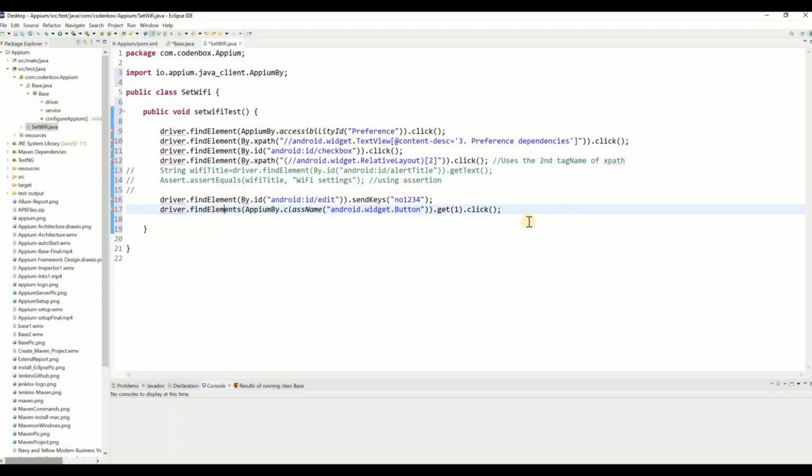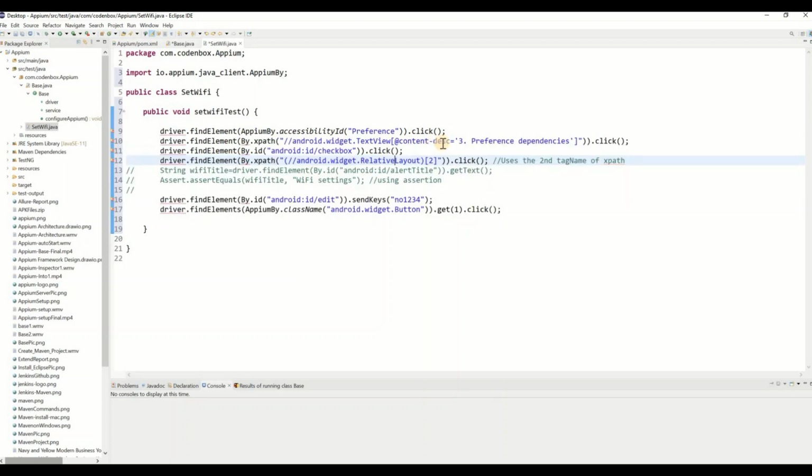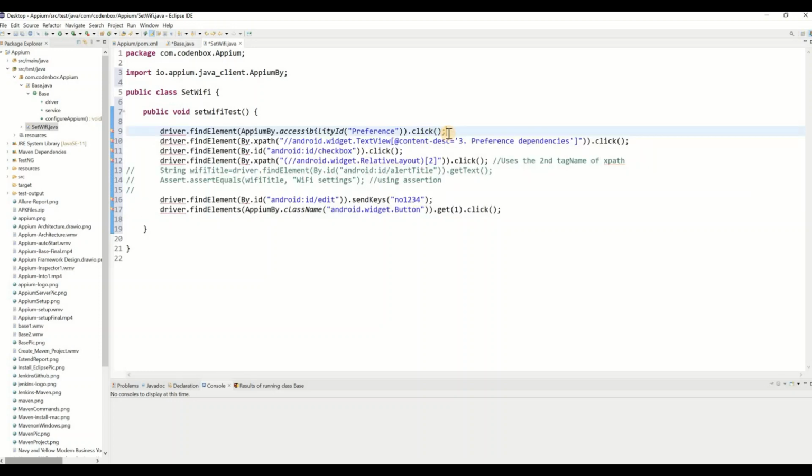So this is the way you are going to do the testing. Assume that you know how to locate that. As I said, in the next lecture I will show you each and every element and how to find it. I don't want to make this tutorial too long. In this tutorial my focus is to optimize our base class. Okay, so here are the scenarios. This is all the code related to the actual test scenarios, right? Like locating elements and performing some action.